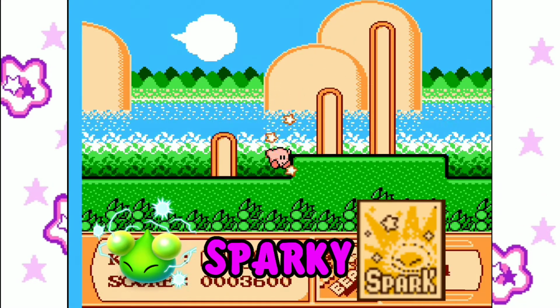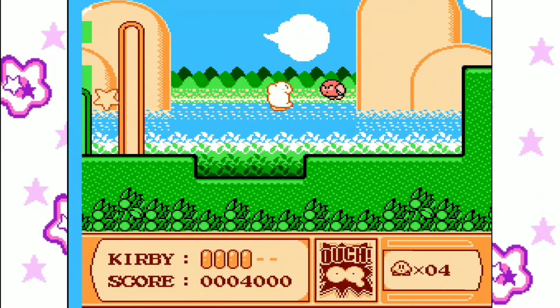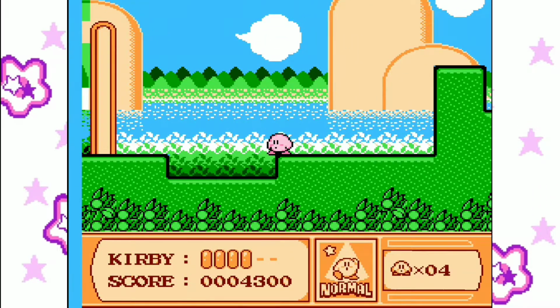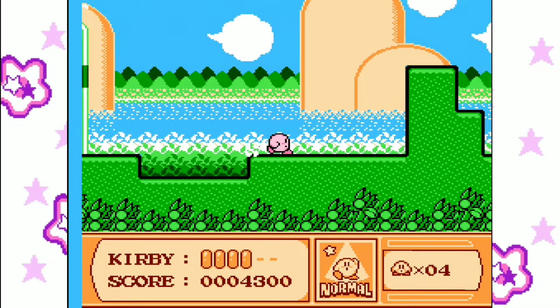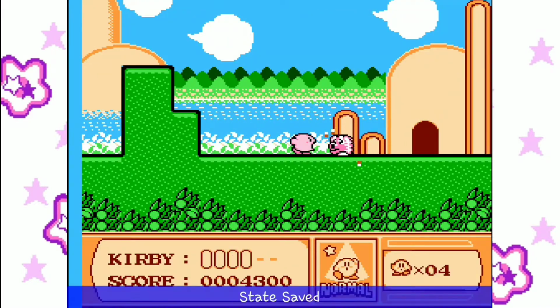That right there is a Brontobert. I actually have no idea what those guys are called. We did recently see a Waddle D, like there. If you do lose your ability from getting hit, you can always suck it back up, but I missed it there. Let's go ahead and keep heading forth.